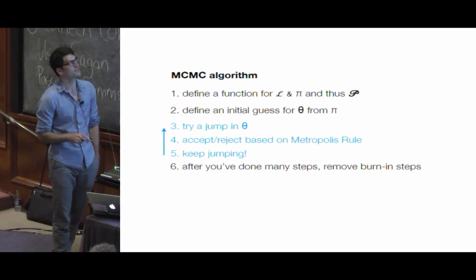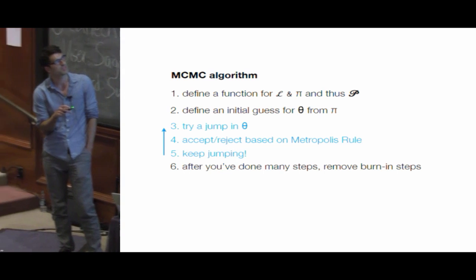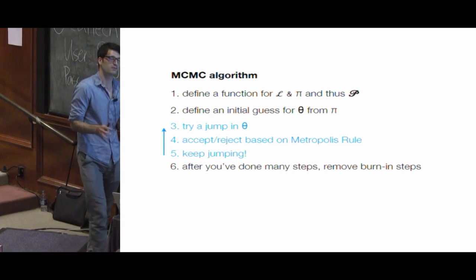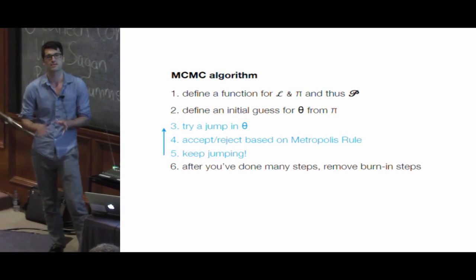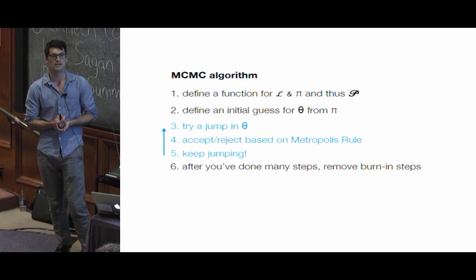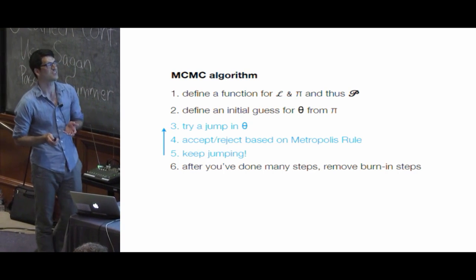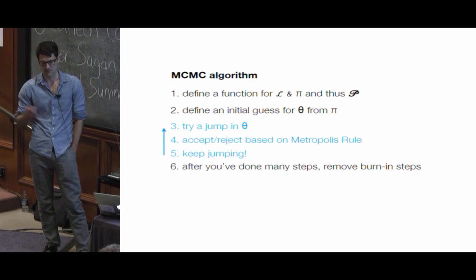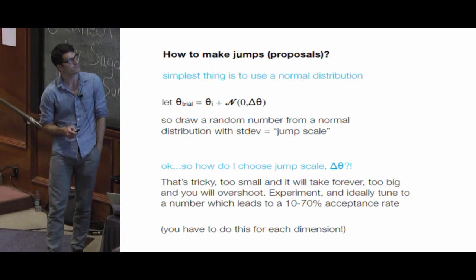But this pretty much defines your algorithm. You define your likelihood, your prior, and then you make jumps. You keep doing your jumps over and over again until some certain point. Typically, people will say, once I've got 10 to the 5 or 10 to the 6 accepted jumps, then I'll stop. So you just have a very large number of samples. If you only have 100 samples, you should probably run your chain a lot longer than that. You want many, many thousands of samples. Some people run like a billion in some cases, but that's kind of excessive.